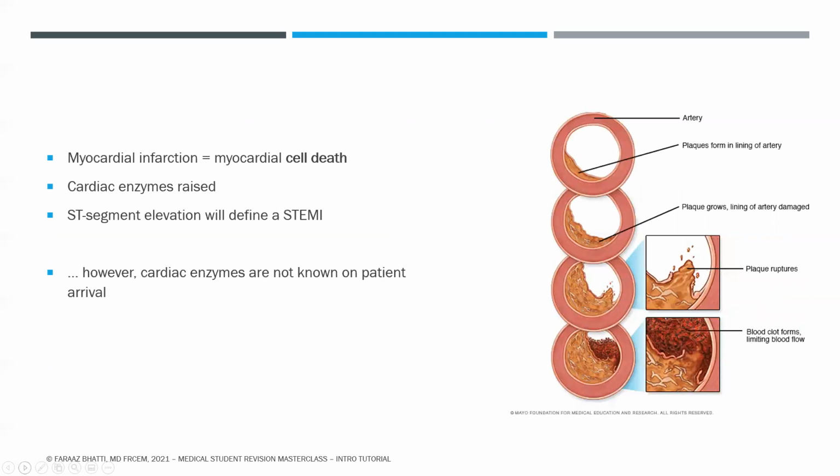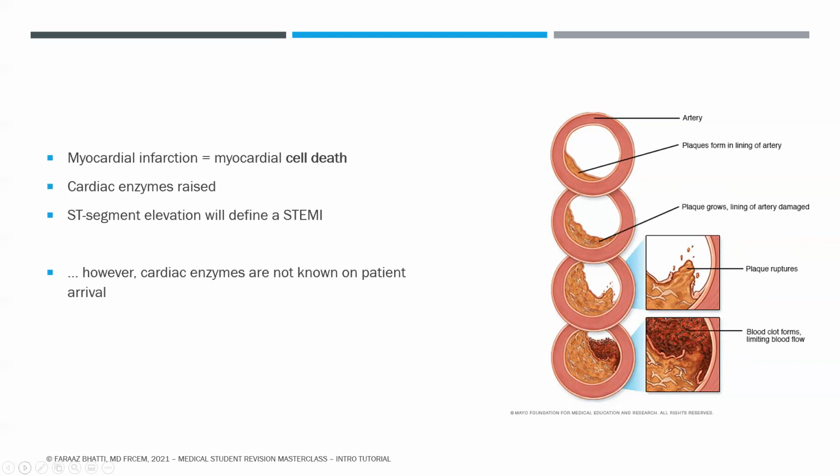When you have a blockage of the coronary arteries, you're going to have myocardial cell death. Cardiac enzymes are likely to be raised, and you may see ST segment elevation, and that will define a STEMI. When a patient presents to the emergency department, you tend not to have cardiac enzyme results available. So you have the patient and you have an ECG.